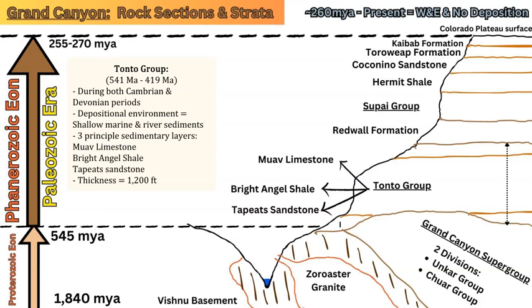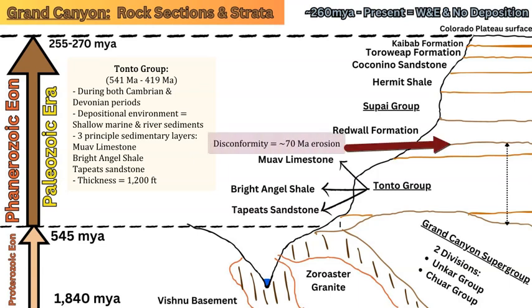And you can also, based on the thickness, see how long each period of rock formation occurred, and then from there figure out how long each environment lasted before it changed, and therefore changed the sediment and then changed the accumulating sedimentary rock. And the Tonto group is mostly in the Cambrian period, and the Moab limestone kind of dips into the Devonian period, which dates to around 419 million years ago.